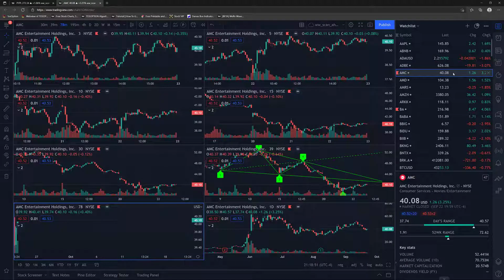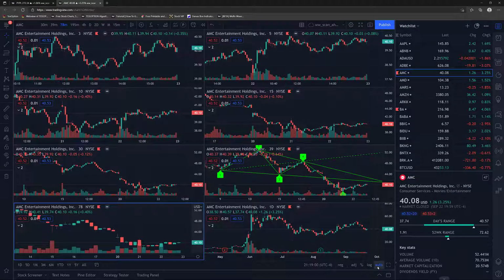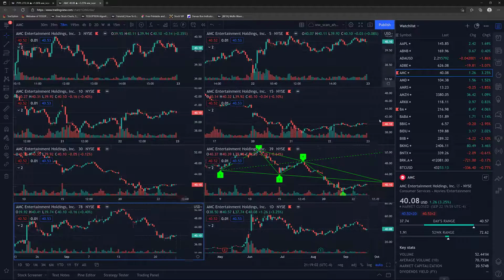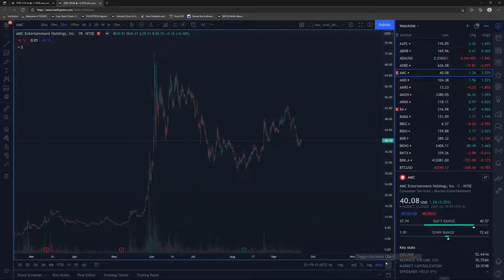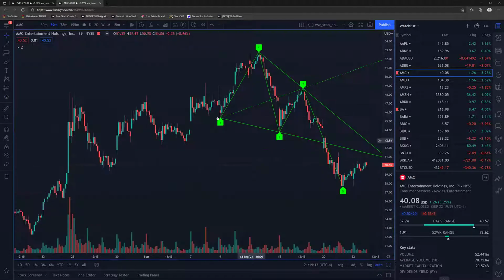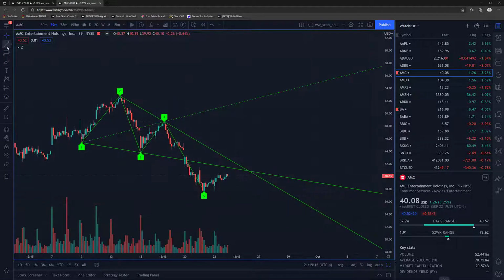So AMC, oh look at that. Let me adjust that. So here we've got AMC. Oh, it was showing the Wolfe Wave, where'd it go? Okay. And this one's nice because you can see the apex is in line with 2 and 4, 1 and 3. That's created automatically. And the price target is $51 by September 24th.